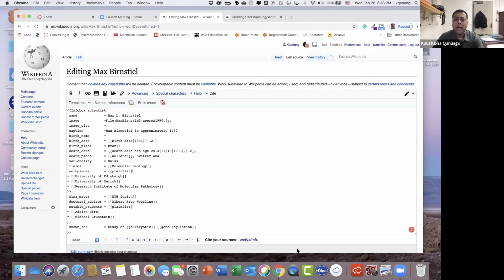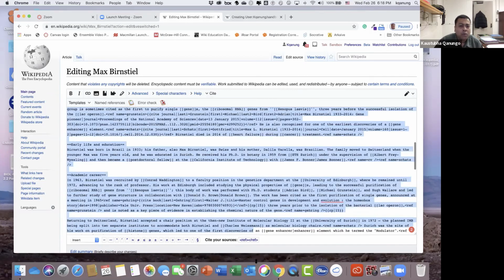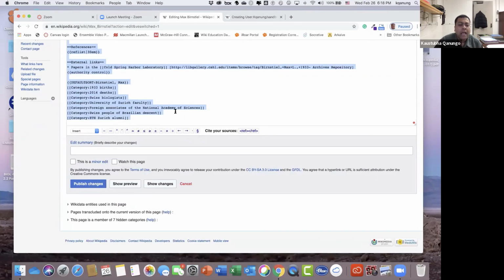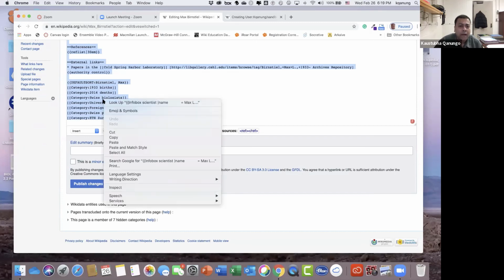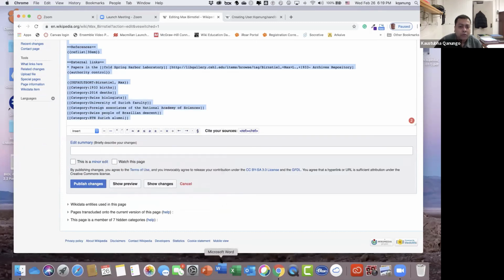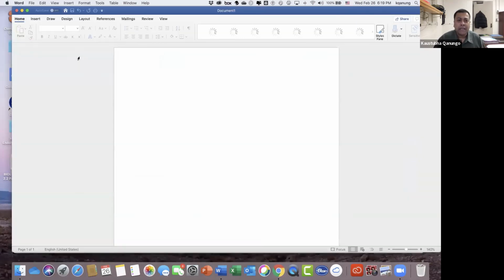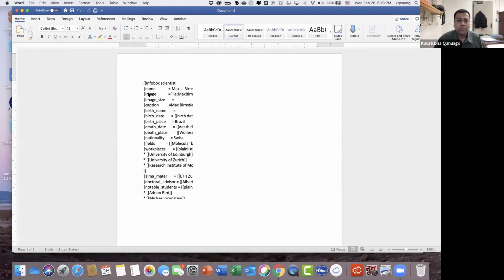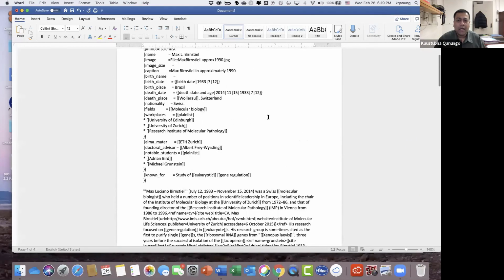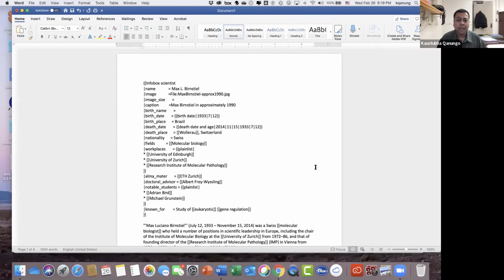Also, do another thing as well. This is very important. Suppose you did this sandbox editing and put in new material. Once you are done, make sure that you copy that whole thing, and then you make a blank Word file. You paste that whole source code as a backup, in case you forget to save or something goes wrong. Does it make sense?